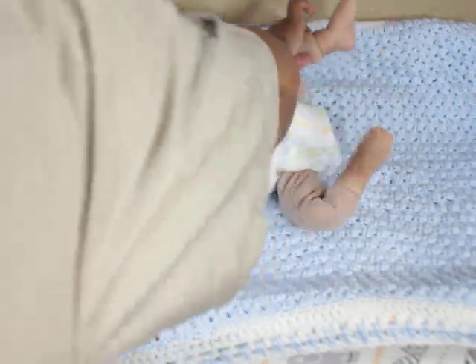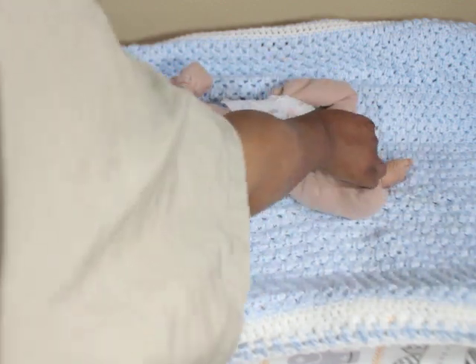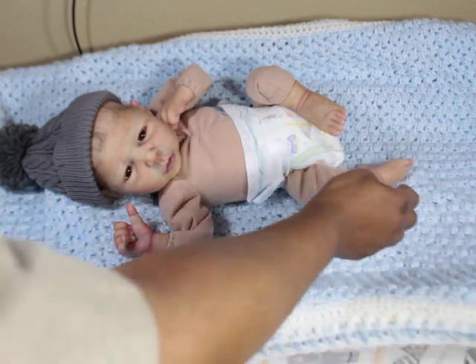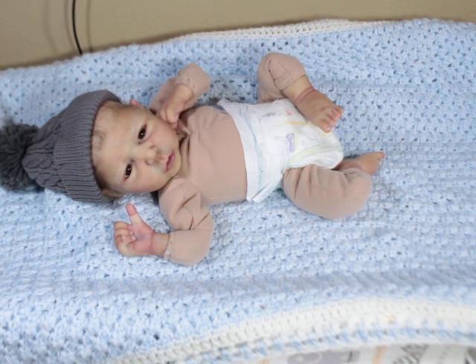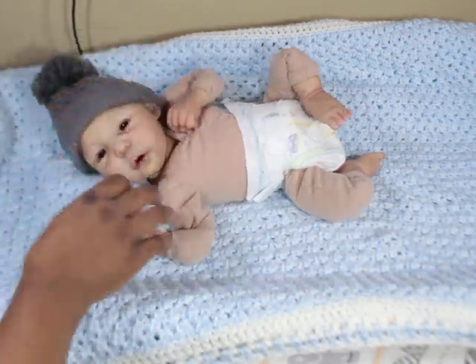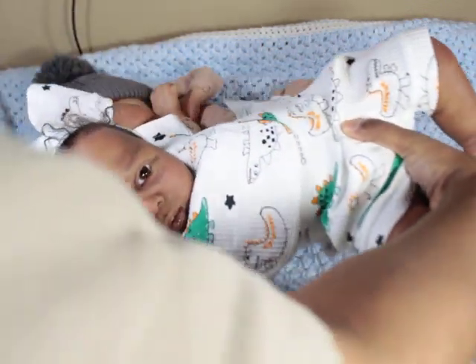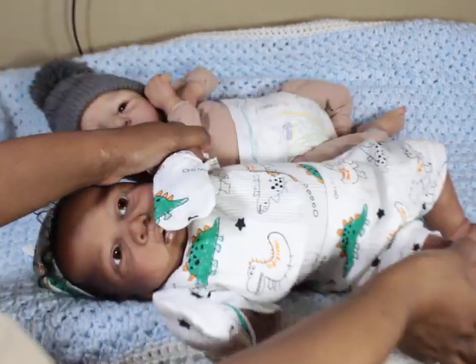He still looks so cute to me even with his cloth showing. We're always constantly trying to make them look as realistic as possible. There are things I like about this body more than my Reggie Ann bodies, and then things I like about my Reggie Ann body more. I ordered some other bodies from out of the country, so I haven't gotten any word on them — when they come I will do a review, but I don't usually like ordering overseas because of the long shipping process.